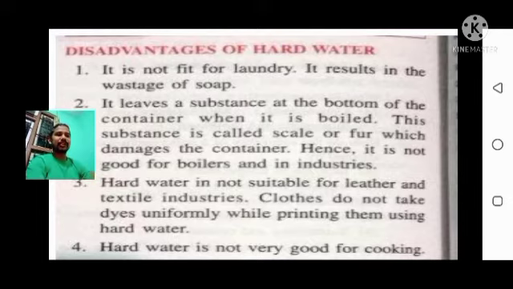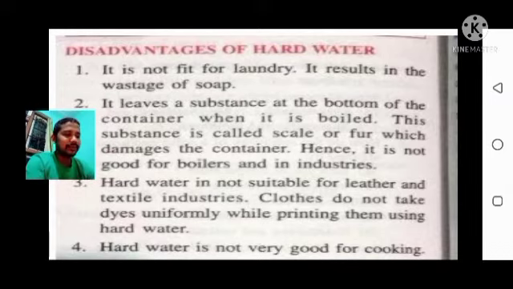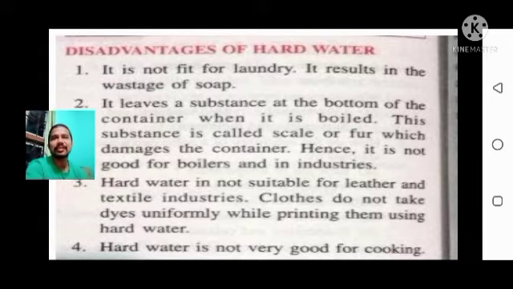Hard water is also used in checking lead poisoning, because the pipe that we use for carrying water contains some lead. Lead salts are present, but when these lead salts react with calcium salts, lead sulfate is formed, and this lead sulfate forms a layer inside the lead pipe only. As a result, we will not get lead poisoning. So these are some of the advantages of hard water.